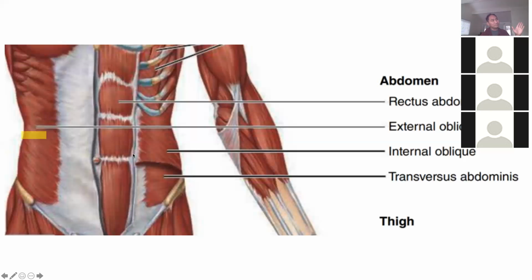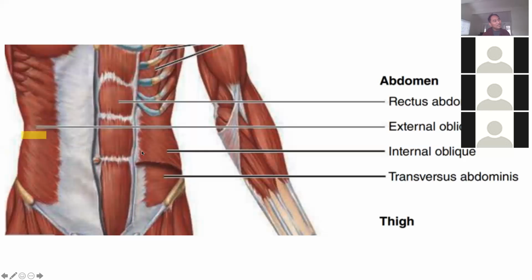If we remove this external oblique, underneath we have the internal oblique muscle. The internal oblique muscle is going downwards and laterally. Hey guys, it is downwards and laterally, like the way you put your hands in the back pockets of your jeans. The external oblique is into the front pockets, downwards and medially, and the internal oblique is downwards and laterally. And of course we have to have 3 layers, so we have the transversus abdominis, which is going horizontal.